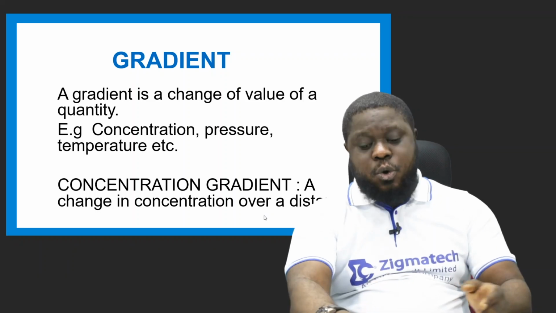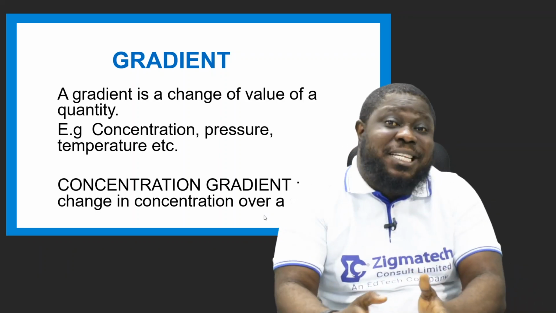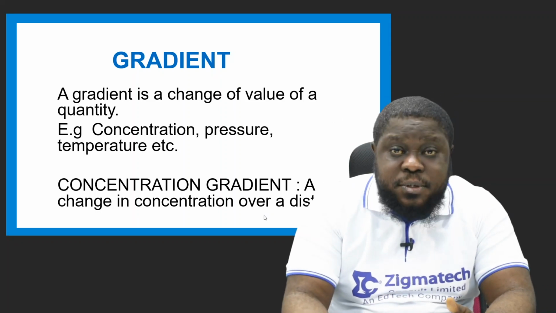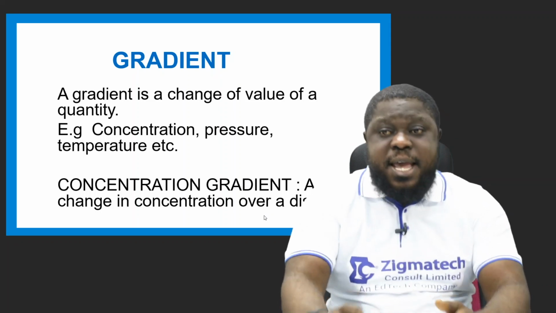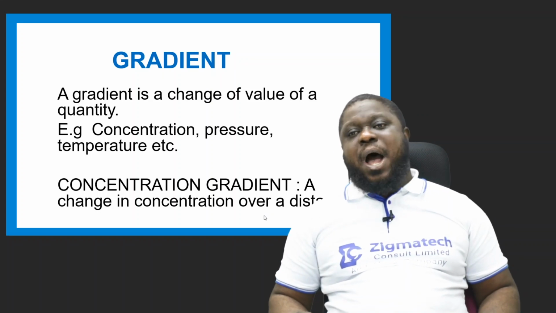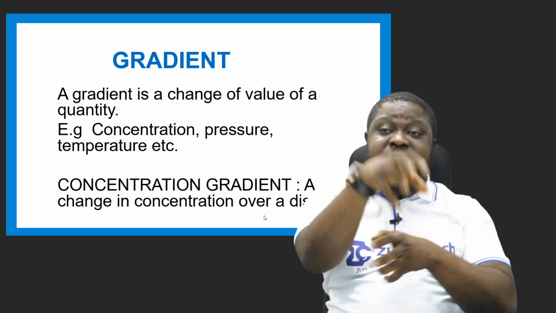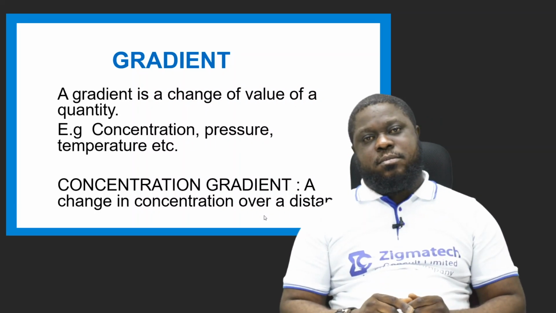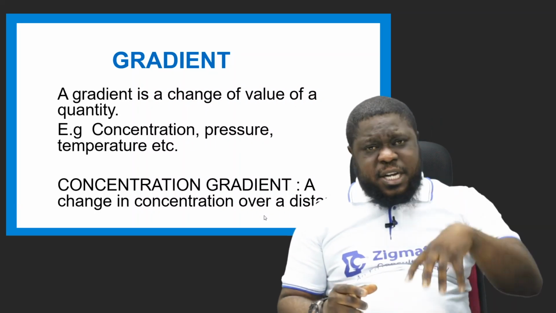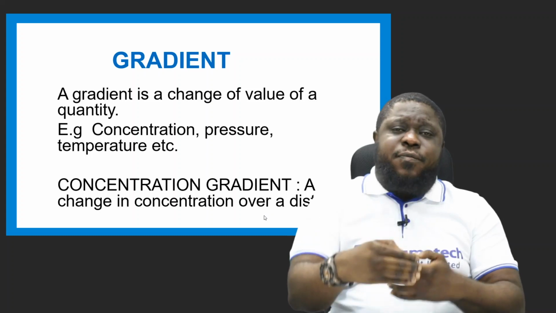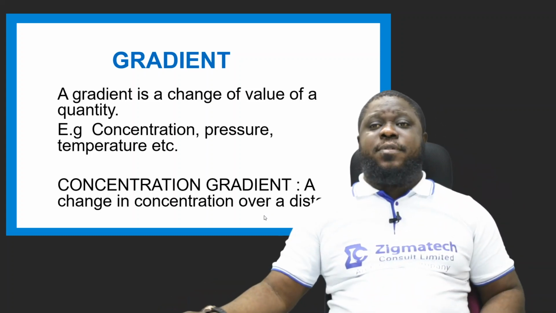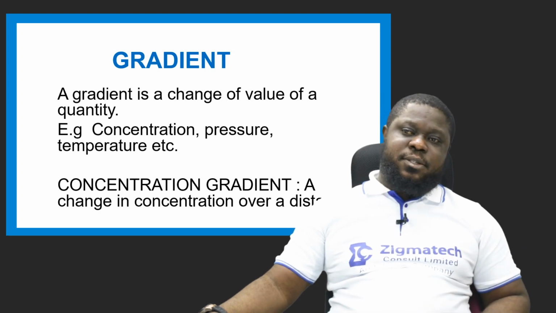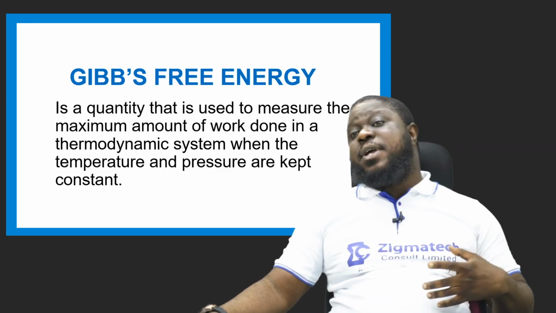When I say high to low, "to" means movement and distance, so there's a distance. When this distance is achieved via concentration, it's called concentration gradient. Why? Because the concentration has changed the quantity of the perfume. Do you understand what I said? The concentration has changed the quantity of this perfume because of the movement of the random molecules in the gas.